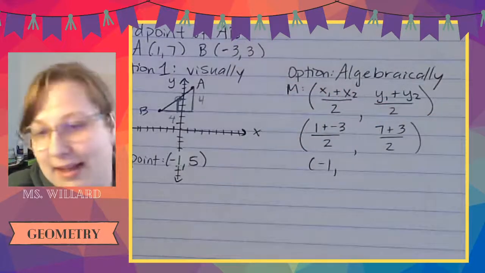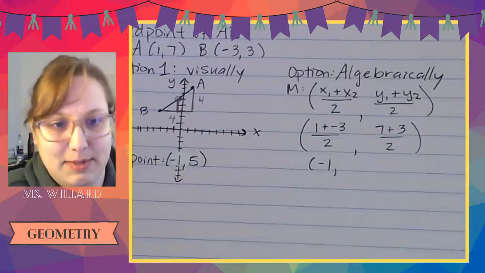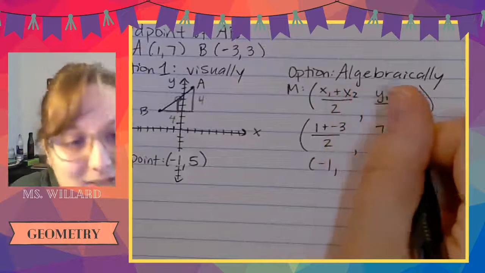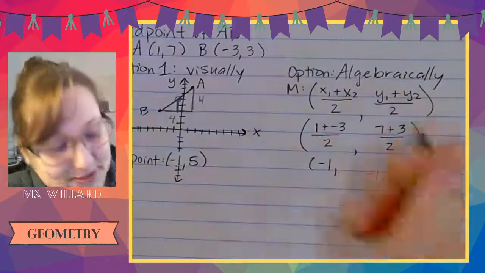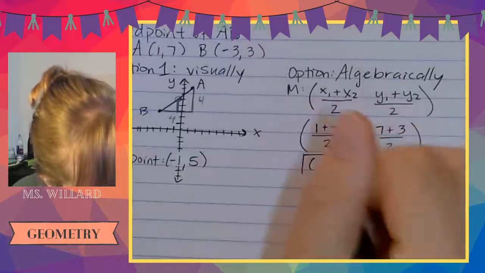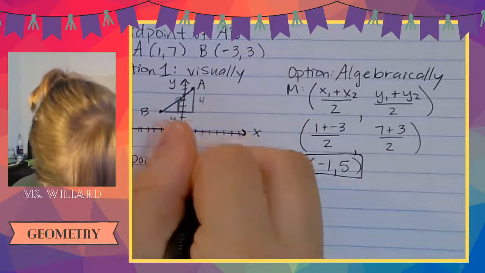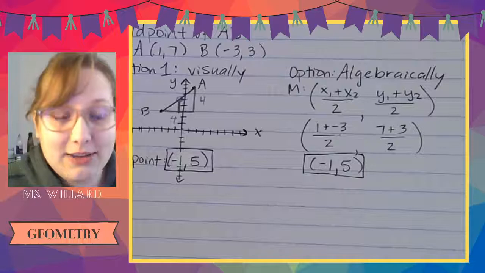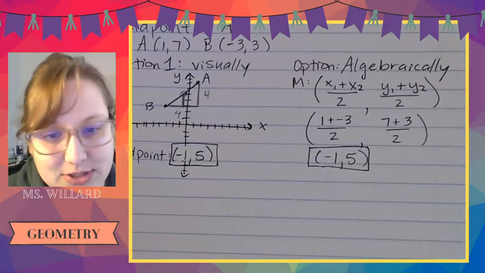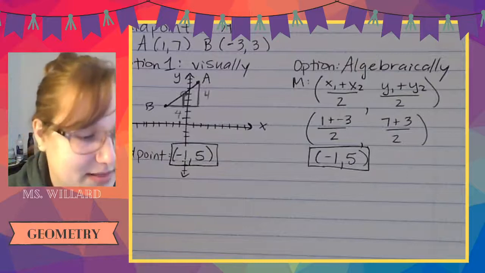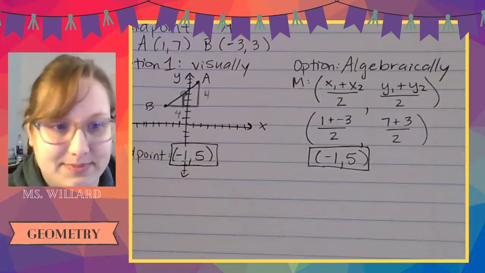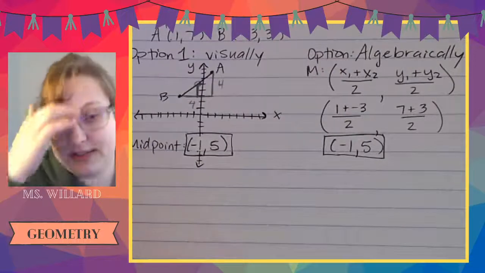If you need any math help, please go to my syllabus and click on the button for calculator. It'll just pop right up. And then 7 plus 3 is 10. 10 divided by 2 is 5. So I get the same answer both times. Okay, do you have to do both methods? Absolutely not, okay? Don't stress yourself out over doing the same method twice. But that's how you find midpoint. Okay, those are 2 different methods. You can do either one.